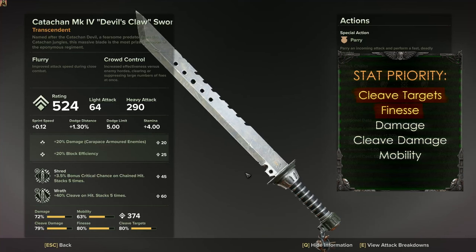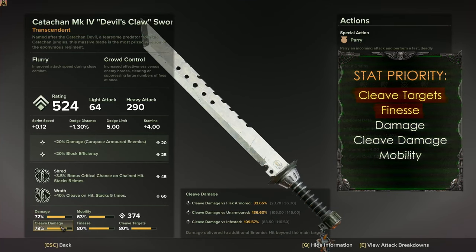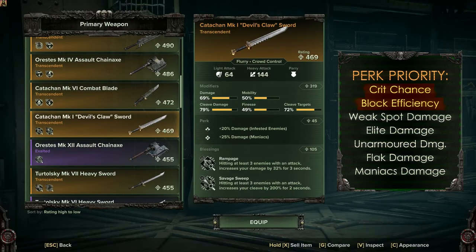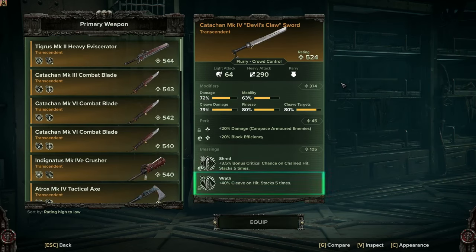For the Devil's Claw, use Mark 4, get cleave targets and finesse first, then damage, cleave damage and mobility last. For the perks, get critical strike chance and block efficiency. For your blessings, you want more cleave, so that'd be Savage Sweep, or ideally Wrath, which is better. Then you want Shred for more crit chance. I'm not going to explain exactly why we don't want more damage here, but rather take the crit chance. If you're unsure of this, ask me in the comment section and I'll give you an in-depth explanation.